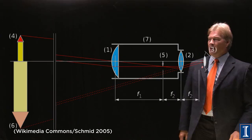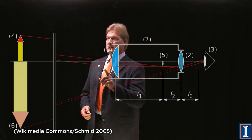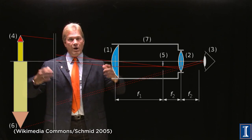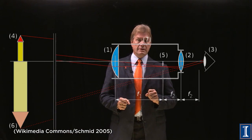That telescope is known as a refractor because the light goes through lenses. You have the very large lens here at the beginning, and this large lens is important because the wider the telescope is, the larger the aperture, the more light it can collect. So clearly you'd like a really wide tube. But if you want high magnification, you also need a large distance between the two lenses, between the lens and the eyepiece. And the longer that distance is, the better the magnification you can get.